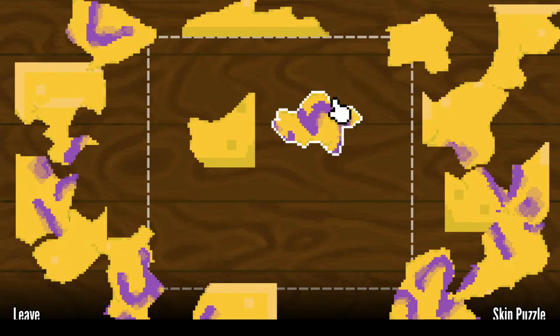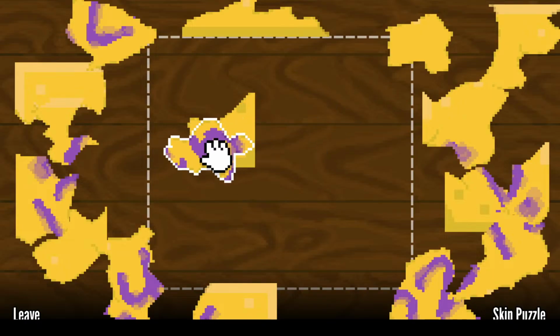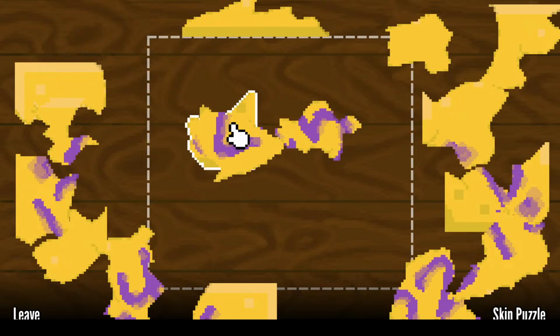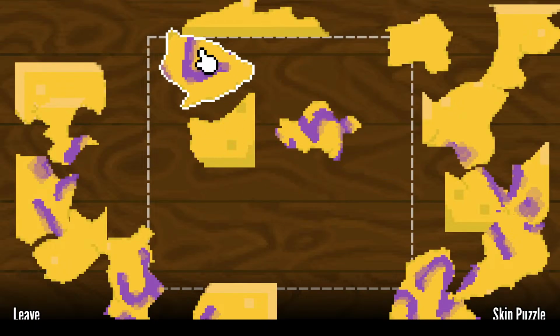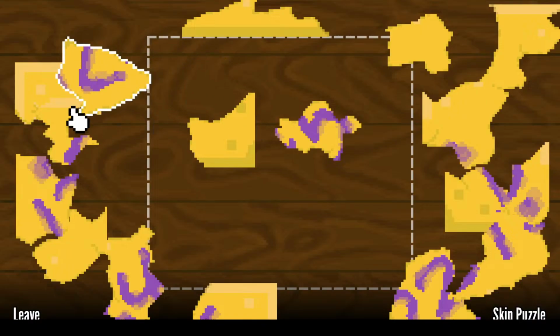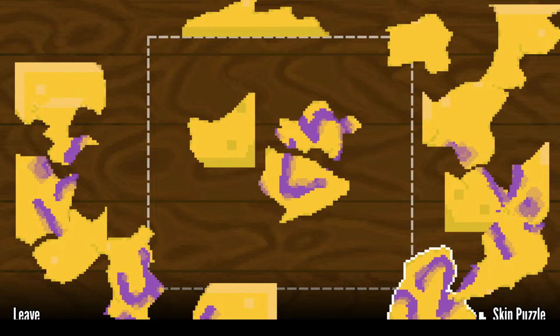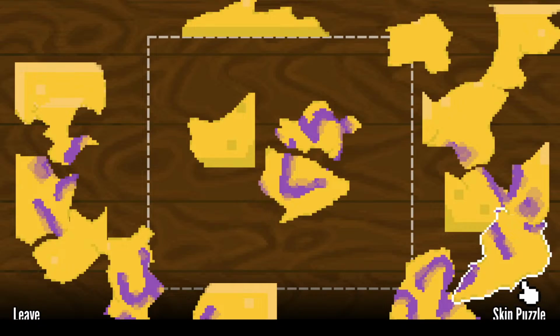If I let go of it and then pick it up again, then it works, but we want to make sure that as you drag over, you don't have the highlights being weird and unpleasant. So I'll try to do that fix in a second, but in the meantime, let's do the skip puzzle and see if we're getting the correct layering now.